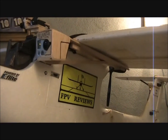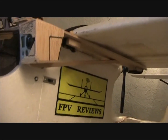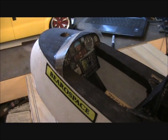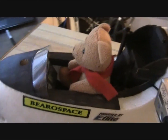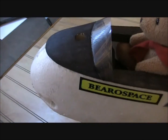With a few more scraps you may have laying around, you can build this pod. This is a box on a stick, basically. It has a brace to keep it straight, and it uses a piece of Velcro to hold it on the wing. What this does is allow the camera not to see the GoPro mount, but to see the cockpit like this. Now it's time to put Teddy in. So with the camera over here, the camera gets to see not the GoPro mount, but Teddy and the cockpit and a bit of view as well underneath the airplane. And it looks at the side of the nose.